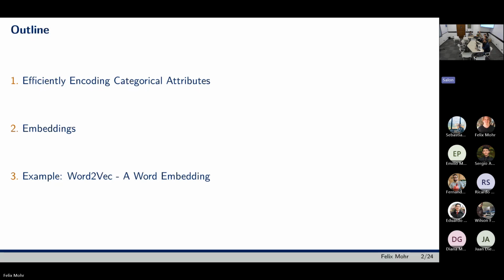Then we will see why this is a special case of what in general we call embeddings, okay? And finally, we will see an example, which is word2vec, which is a specific embedding for texts, and your homework exercise will also be about implementing this, okay? So there will be only two exercises on the next sheet. One is implement this, and one is implement a mixture between these two. Okay, so I hope that the next sheet you will find it a bit easier.